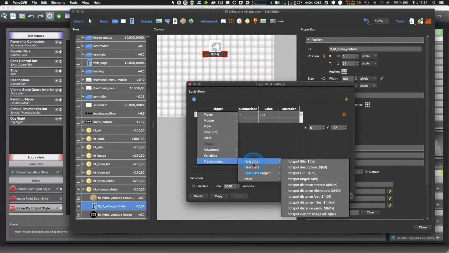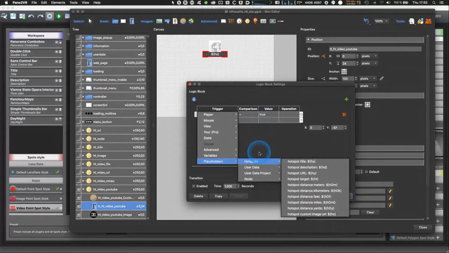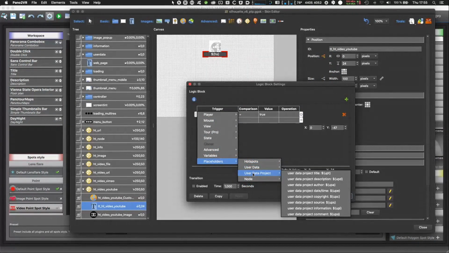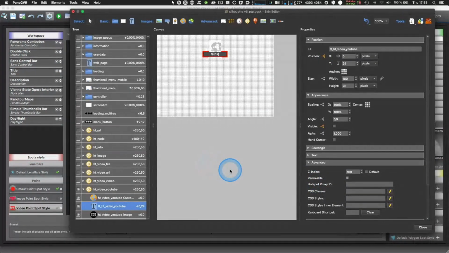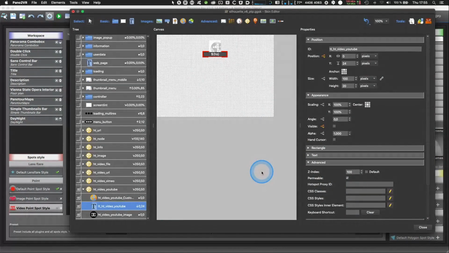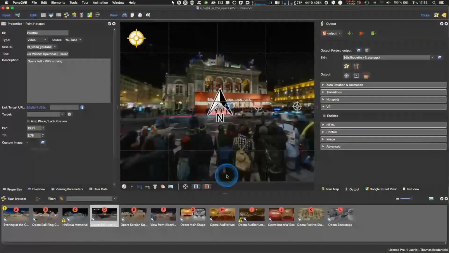And you have the whole placeholders. Here you have the whole collection of the placeholders going up to the distance between spots in kilometers or something like that. You can make everything. Everything that has a logic block here can be made dependent on this stuff, and it's extremely powerful. And you can build very sophisticated user interfaces from here. That is one reason for plugins or something like that being available for Pano2VR.